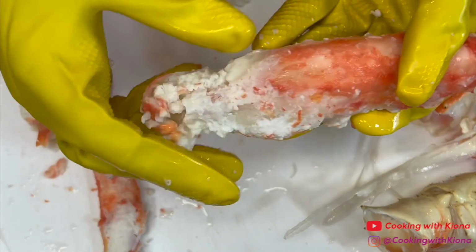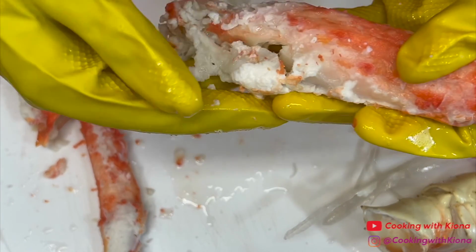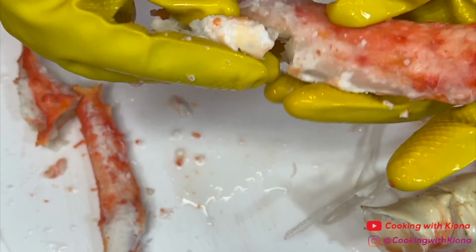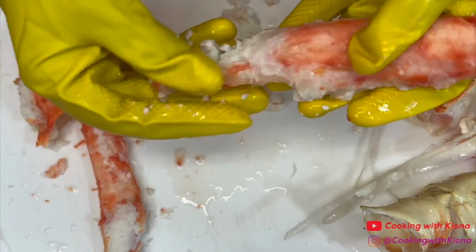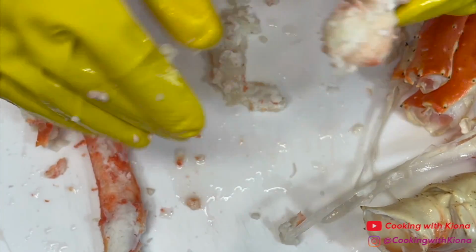Next, remove the fat from the meat. All you have to do is gently pull it off. Repeat this process with the rest of your king crab legs.